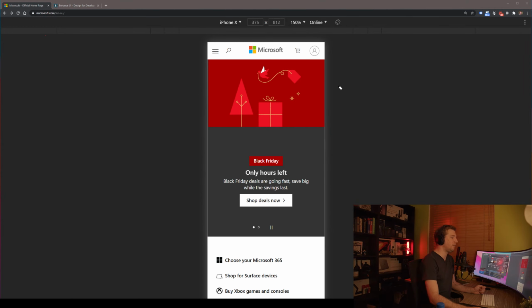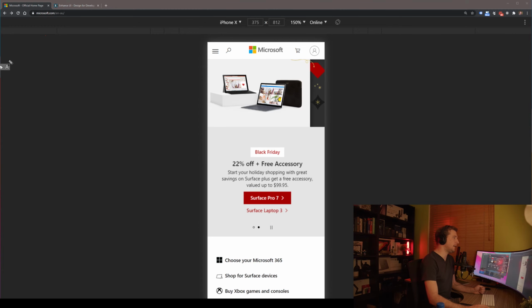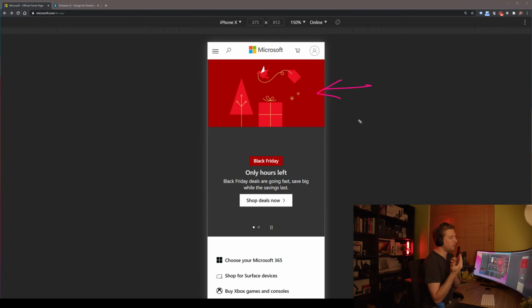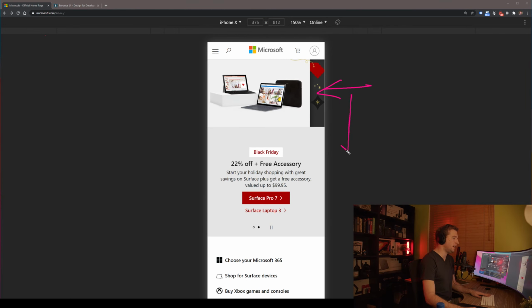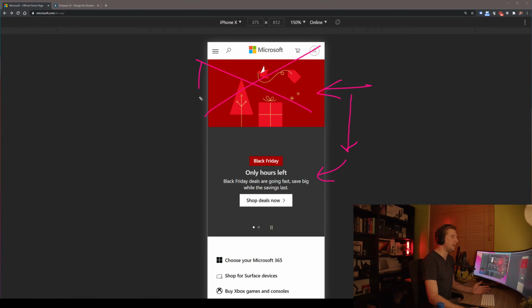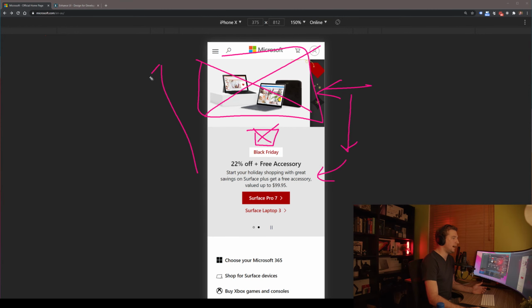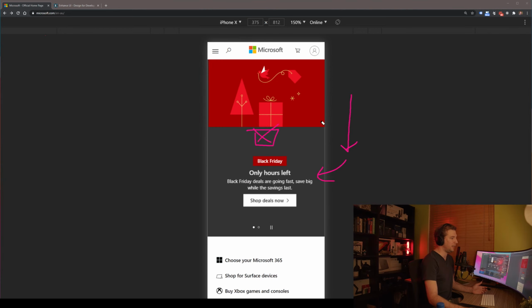So what is a little bit confusing for me is the fact that the first thing I look at in terms of this design is this image here, but I've got no text, I've got no context at all, and I don't really know what's happening. This almost feels useless for me. So then my eyes move down here and have a look at this text here. And this text here looks perfectly fine. So my recommendation would be to completely get rid of this, maybe have it as a little icon up there, and put this up, because right now I feel like it's just not providing the value that I would expect it to. What are you guys' thoughts?